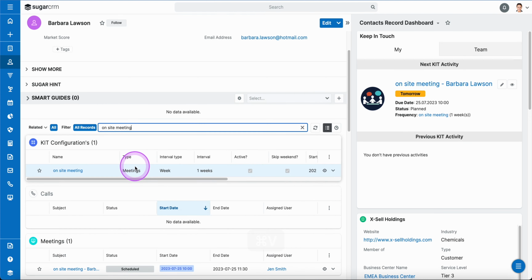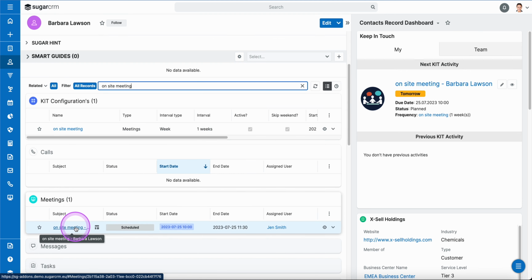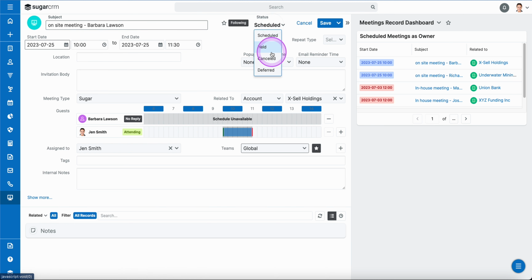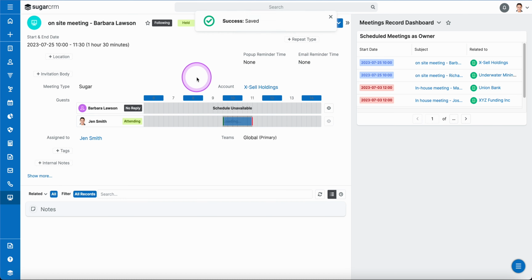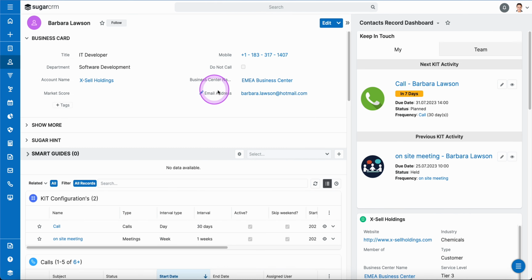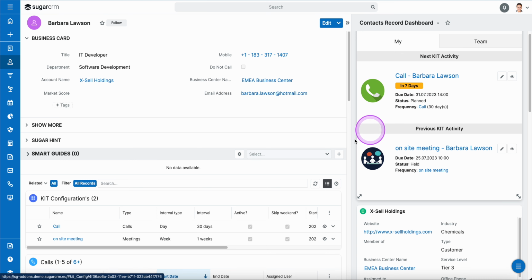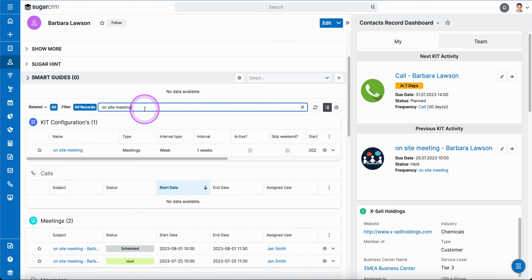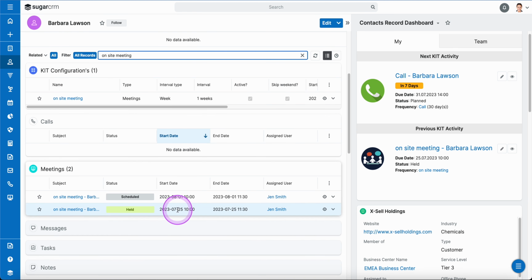When you close the associated activity, for example, we set this meeting to held, you will be able to see the next activity, which will be the call, and we also see that a new activity is created for the next interval, in this case next week.